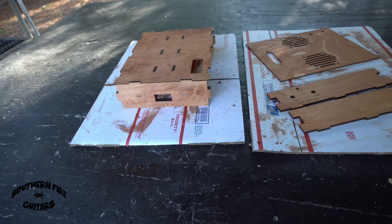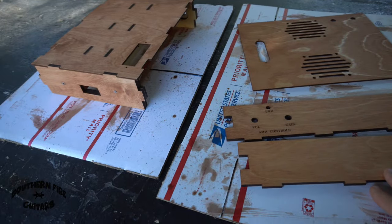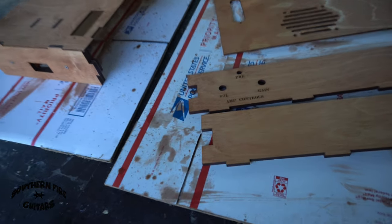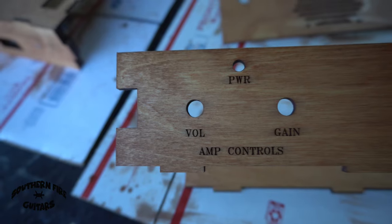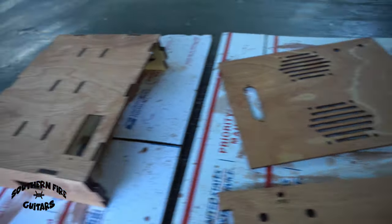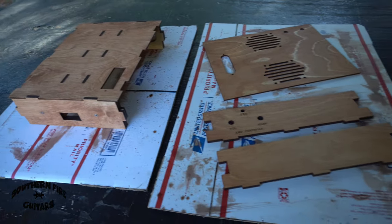I put the box together halfway and then I stopped to give it a coat of stain. Now I stained this in what is called Minwax Colonial Maple. And I wanted to give it a lighter stain because I wanted the words on this control board to actually show up where you could see them good. I didn't want the stain to be too dark. So I'm going to let this dry and I probably will put a clear coat on it and then we'll continue from there.